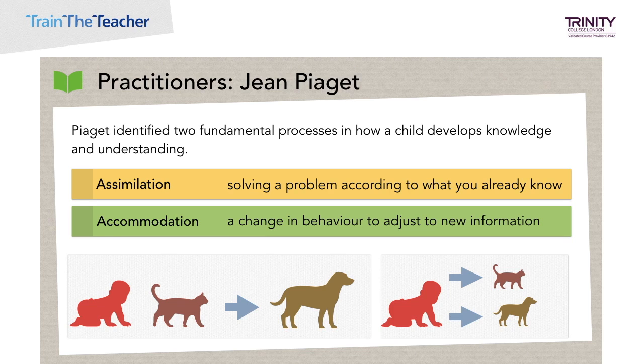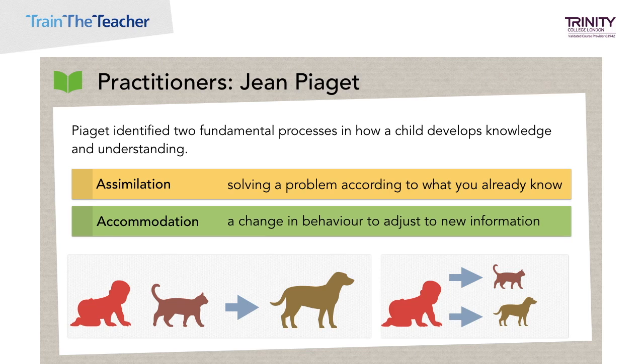So take the example of a child. A child learns to recognise a cat. Later, the child sees a dog. At first, the child will think that the dog is another form of cat. They won't separate them into two distinct categories. That stage is assimilation. Later, when the child has accessed more data, seen more animals, for example, an accommodation takes place and the child sees that dogs and cats are separate things. At this stage, they've changed their behaviour and it's adjusted to the new information.